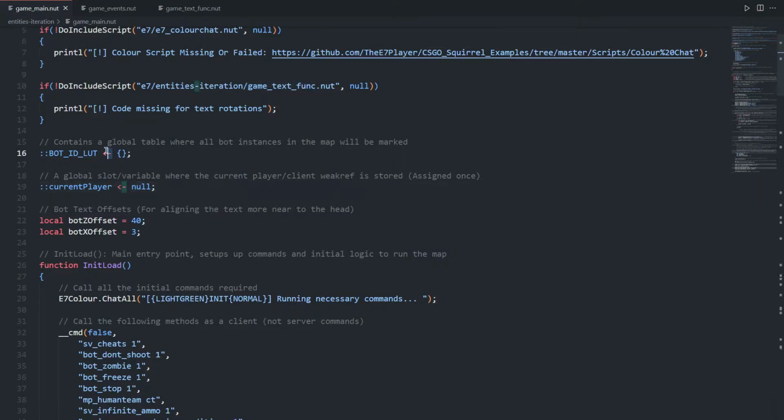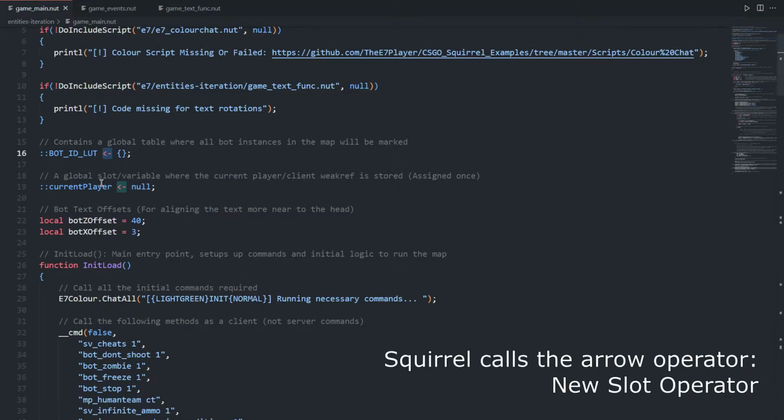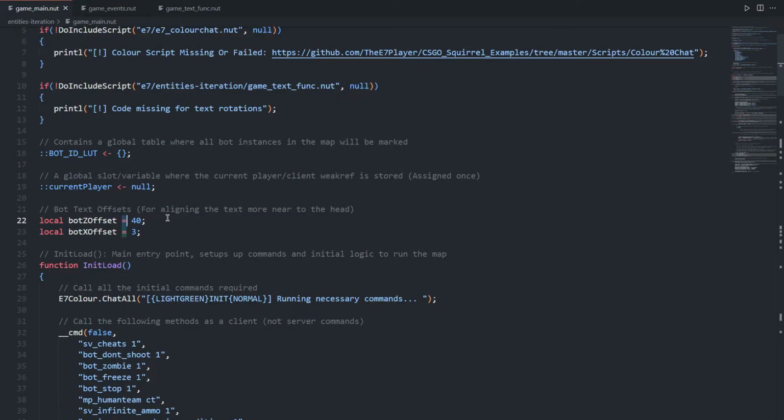Take note that when we work with tables or slots in Squirrel, we need to use the arrow operator, and if we're working with local instances, we have to use the equals. In this case, we have a bot Z offset and a bot X offset to make the text go higher than the center of the bot.